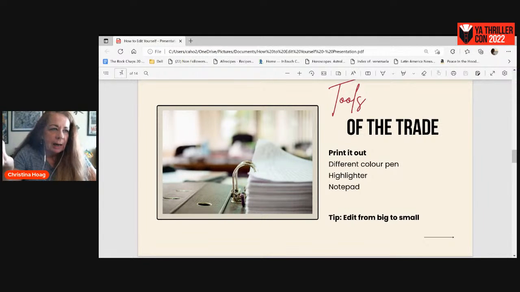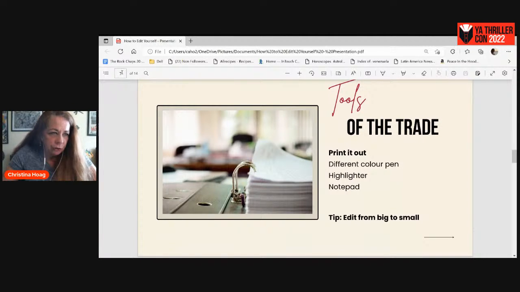So by printing it out, automatically it's taking it one step removed from seeing it on a computer screen. So your brain is less likely to skip over things that it would because it's so used to seeing your work on the computer screen. So I've found that printing it out is highly helpful.